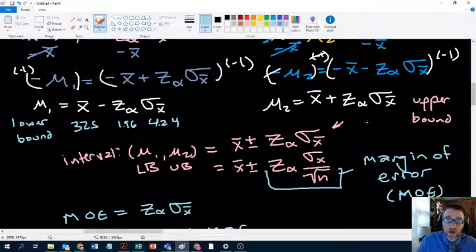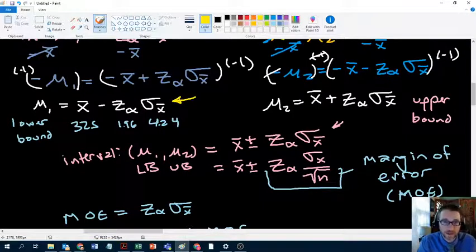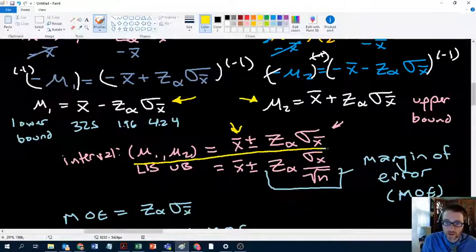But what I do want you to know every time you do that, this right here is just a z-score formula, like the relationship embedded in a z-score formula converted into a mu generation process. This right here is just a different z-score formula, and this formula right here, which I'm sure you've seen before, mu1, mu2, x bar plus or minus z alpha sigma x bar. I know you've seen it before. Now you know it is two z-score formulas mushed together in a way that produces bounds. So you can use it responsibly now.